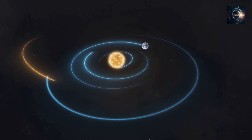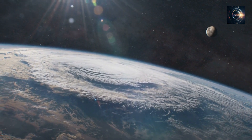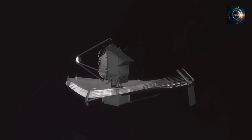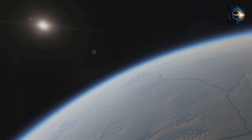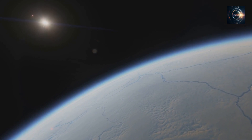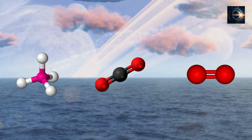As the planet moves across the star, its atmosphere can modify the star's light that passes through it. By analyzing the changes in the transmitted light, astronomers can learn about the composition and properties of the exoplanet's atmosphere. This is where the Webb Telescope becomes an invaluable tool. Optimized explicitly for studying exoplanet atmospheres, Webb can compare the filter-transmitted starlight with the unfiltered one to gain insights into the chemical makeup of these distant worlds. Webb is currently the most advanced telescope equipped to detect the molecular signatures of various compounds, including methane, carbon dioxide, and oxygen, within an exoplanet's atmosphere.